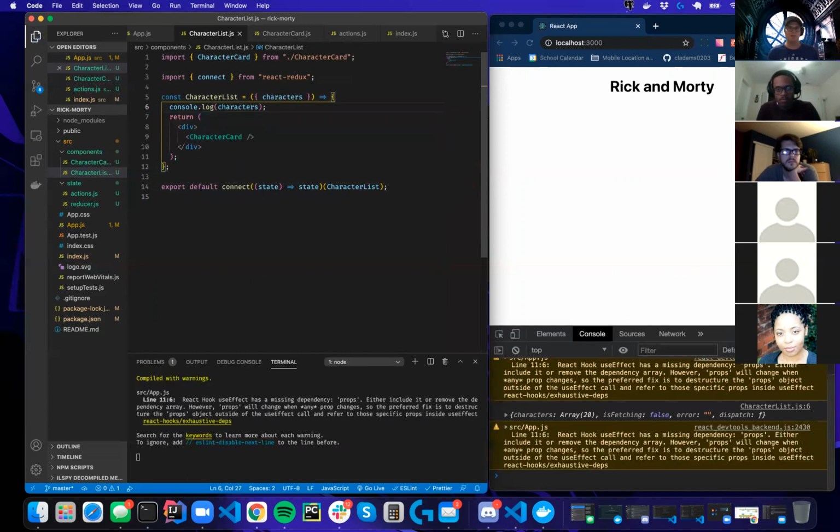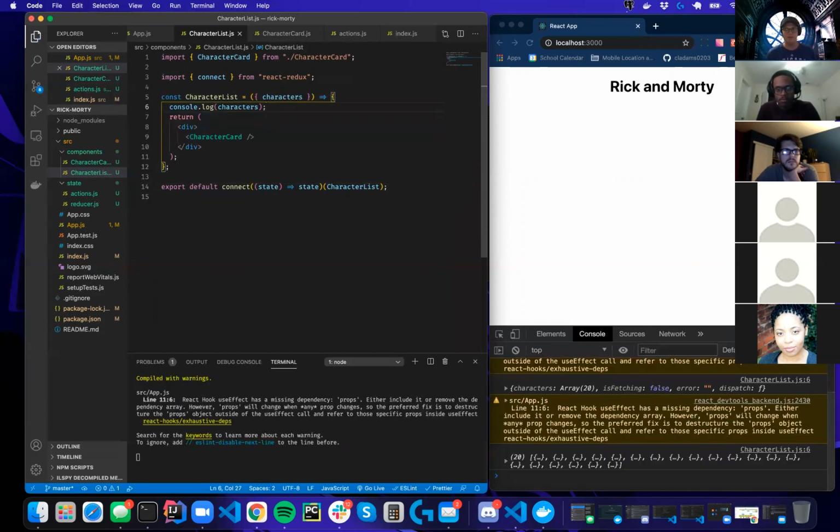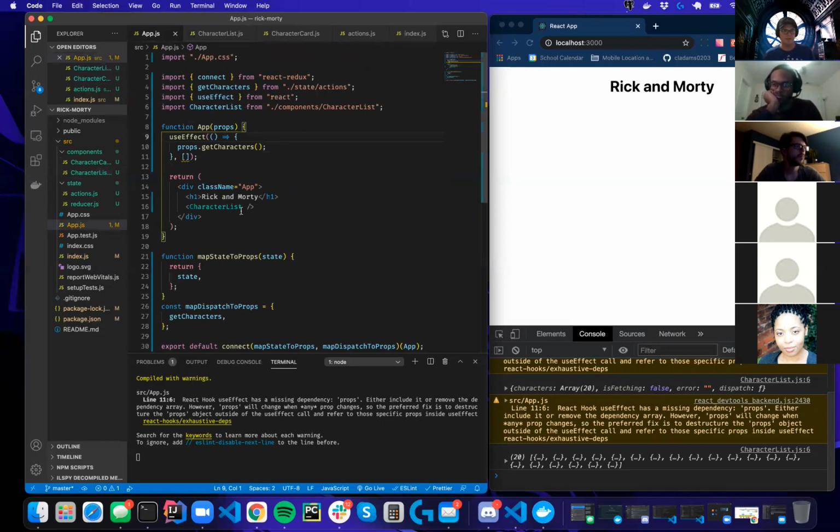So you can change the way you're delivering state and how you're doing things to make that work. Whatever makes it easier for you to understand, or whatever's easier in the flow of the app. Because the last thing you want to do is type props.state like 20 or 30 times through an application, but you can just destructure it once and declare it as characters. So all I got to do is type characters. Make sense? Yes. And if you look, character list has the state that we just put in up here without passing any props.